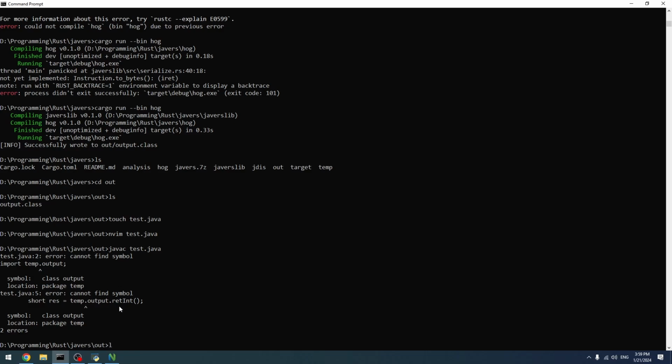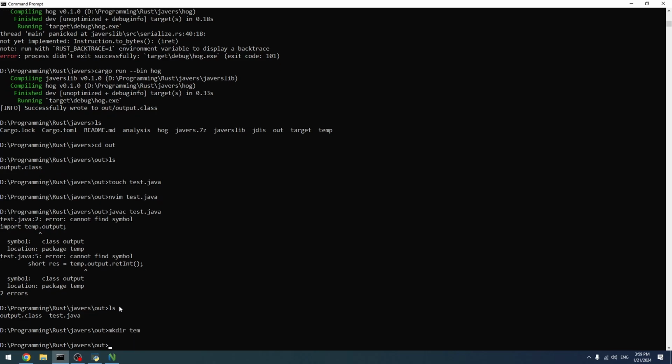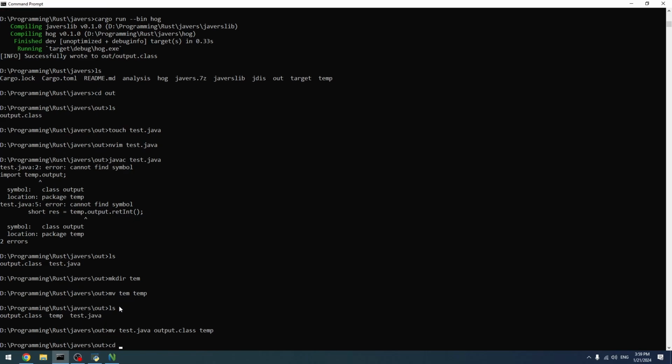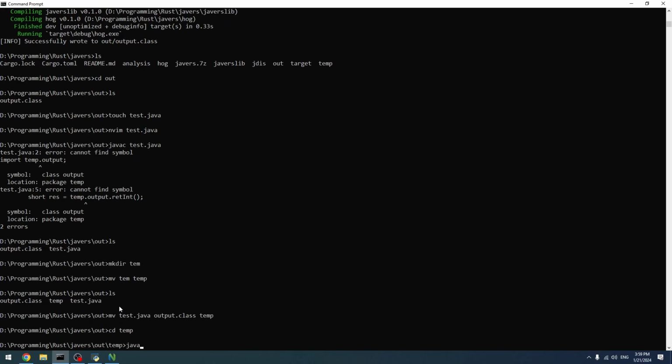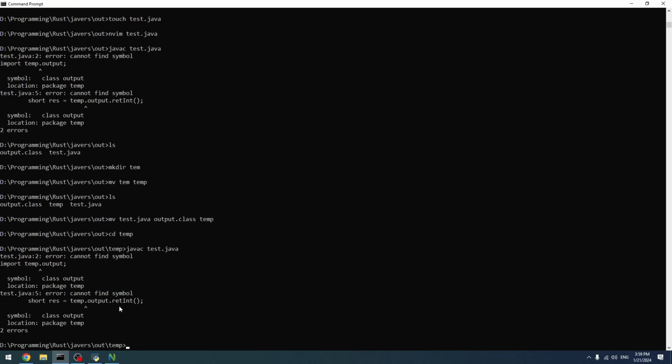Maybe we can actually, well, I mean, okay, we can make a directory called temp and move both test.java and output class to temp and cd into temp. Right, so javac test.java. Weird. Cannot find symbol output. Package temp.